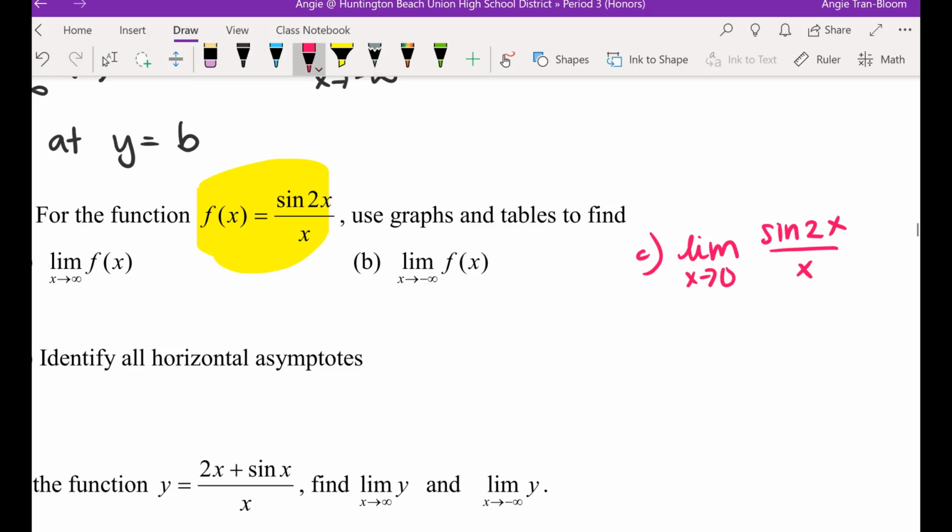Okay? Now, based on that pattern, I'm going to add a letter D. Limit as x approaches 0 of sine of, let's use a variable, nx over x. What do you think the answer is? It would be n. Okay, only if it approaches 0. But in our notes today, we're dealing with infinity.